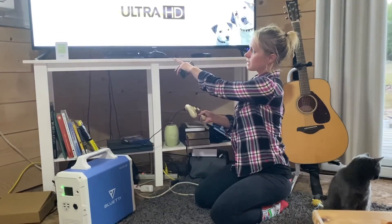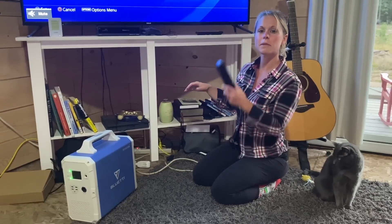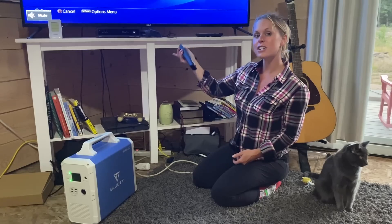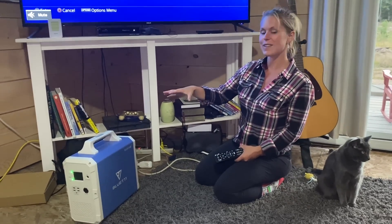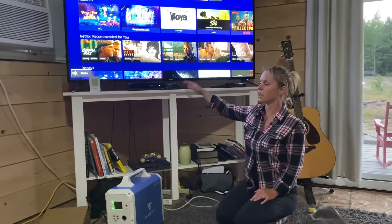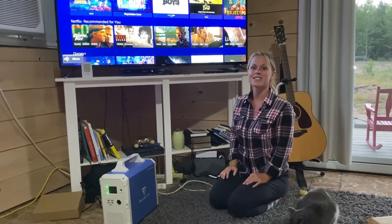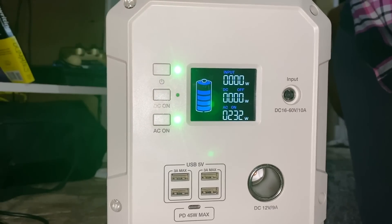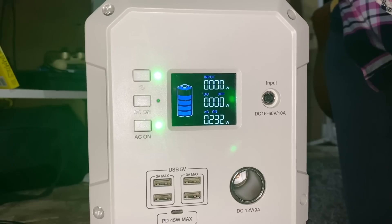I'm turning the TV on, that's the satellite dish, and I'm going to turn on the PlayStation. So I have the TV and the PlayStation on right now, and I'm going to turn the satellite on in the background. That way, if you happen to be recording something on your satellite — PVRing something at the same time as playing the PlayStation with the TV on — we're just going to see how this works with everything going. As you can see, the PlayStation is on, the TV is on, and the satellite dish is on.